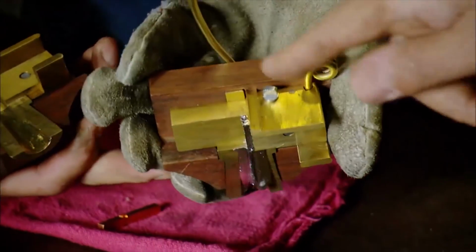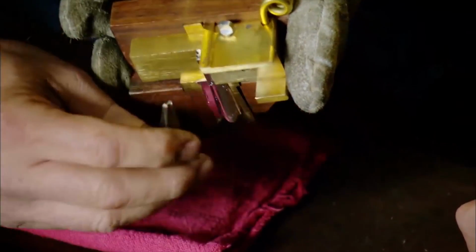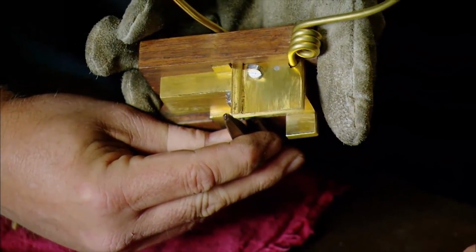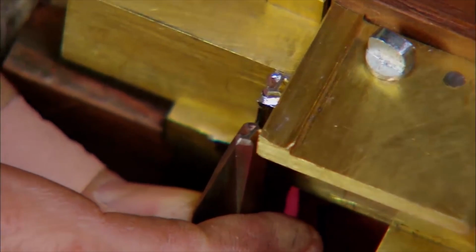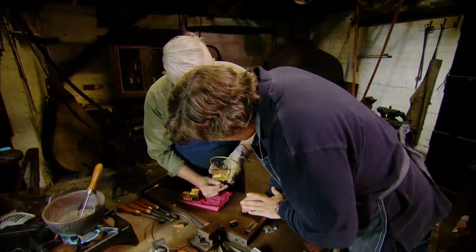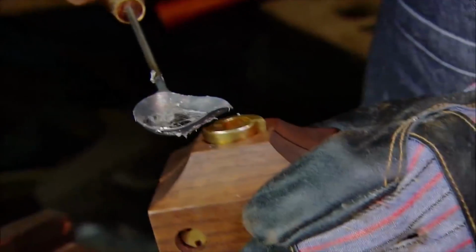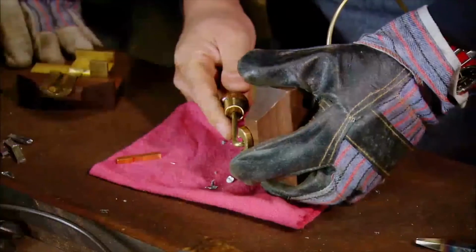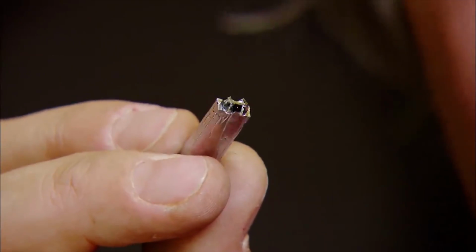So which bit is the type? Well, there's the face we formed. Oh my goodness. And it's an exact duplicate. Yeah. And if you look at the punch we have here, you'll see that that punch is replicated on the face. Yes, it's identical because the type is back to its form. See, isn't that neat? It's more than neat, it's revolutionary. Because now we can make as many E's as we want, quickly and cheaply. I wonder how many it takes to print a full Bible. Look what I did. I made an E.